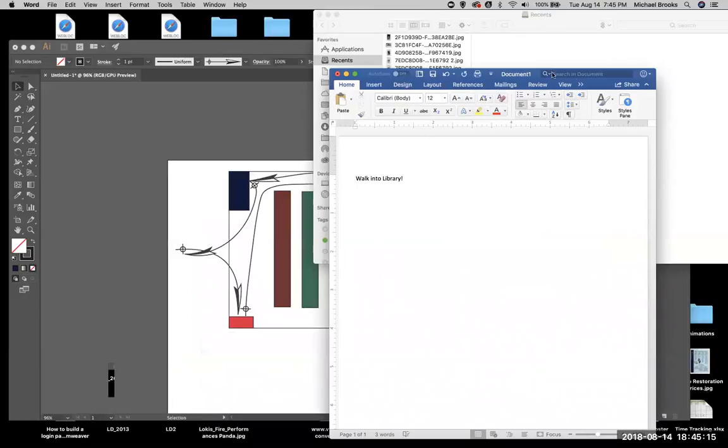Now, next step, what we have to do. Walk into the library, go to card catalog, right? Next, we need to look up section book will be in.